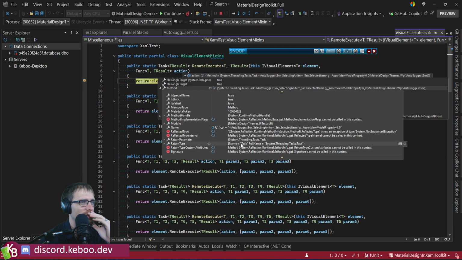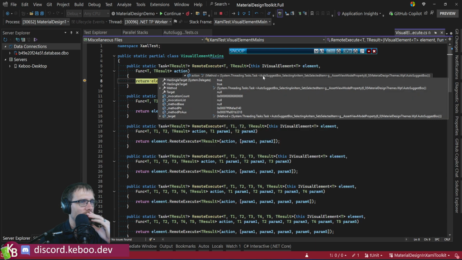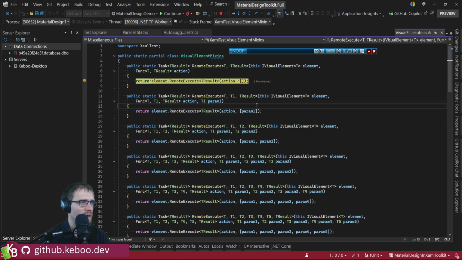Okay, return type of Task. I'm just misreading the ToString. Got it. There's a space right there. Okay, so return type is Task. This is the class and the generated local function that goes in there. Okay, that's fine. I'm going to step again.